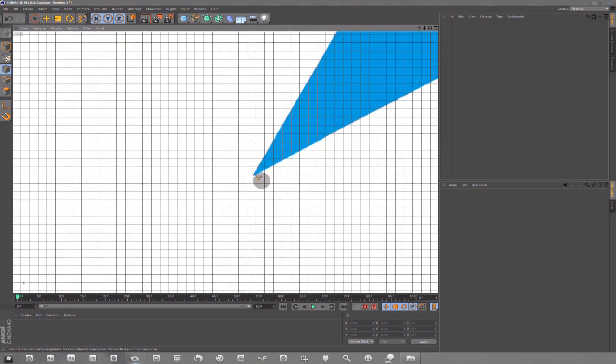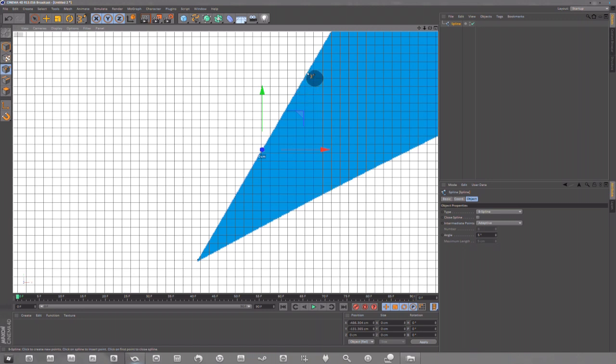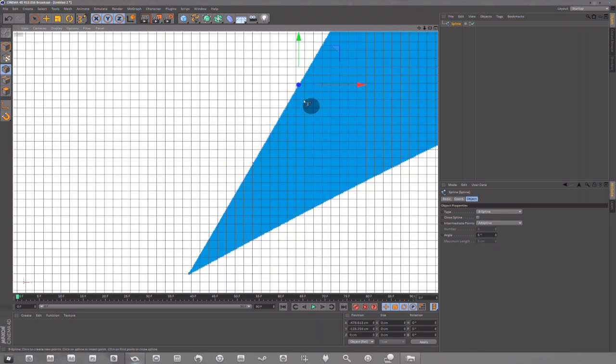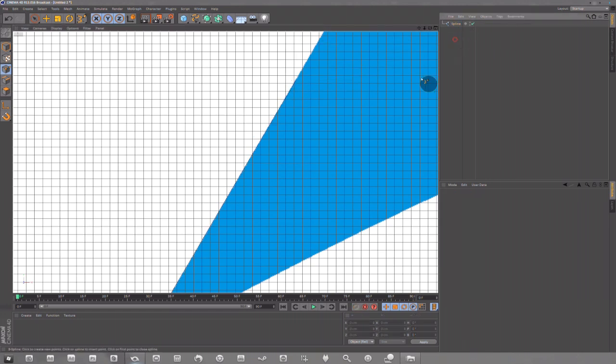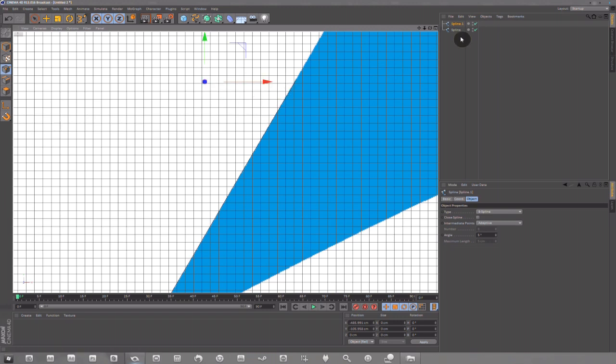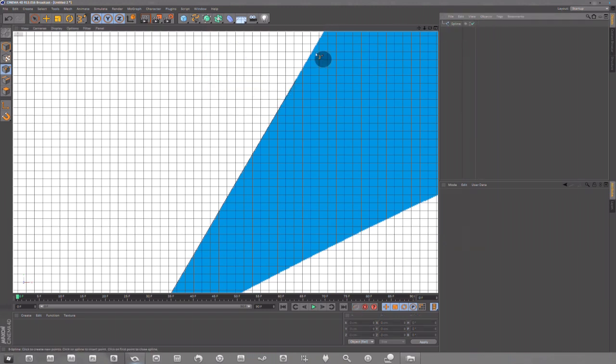We'll start down here in the corner, and I'll just basically start clicking and make sure these are connected. By the way, for example, if I click over here and I go back and I want to continue that, I'll make another spline here, which is not what you want to do.